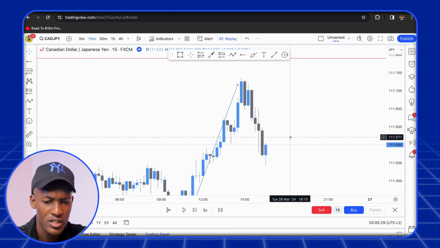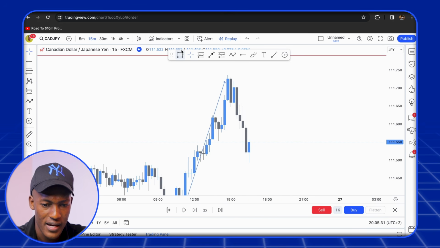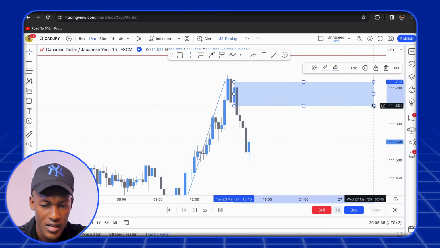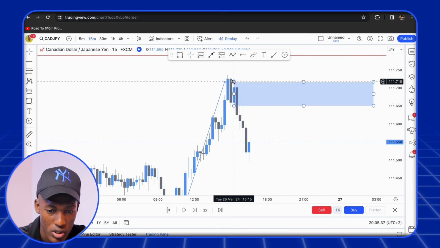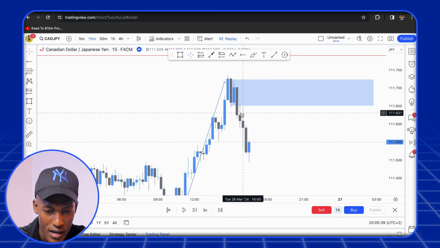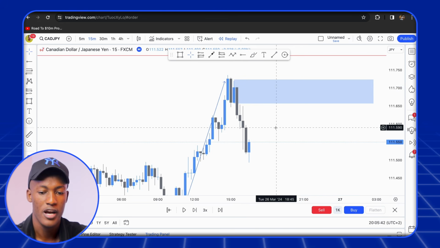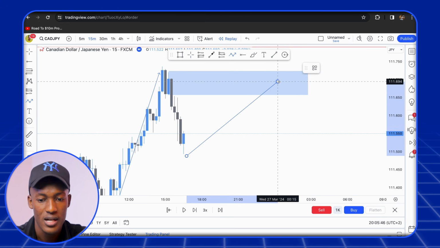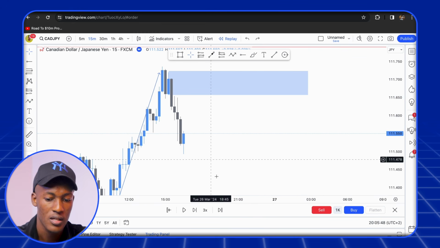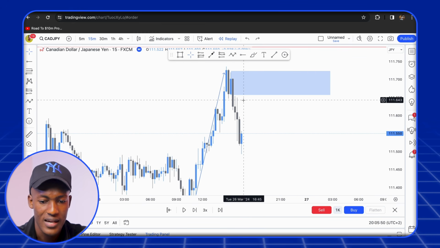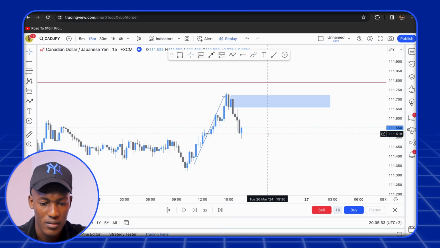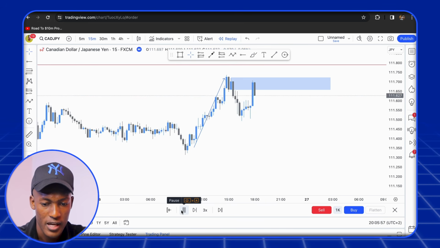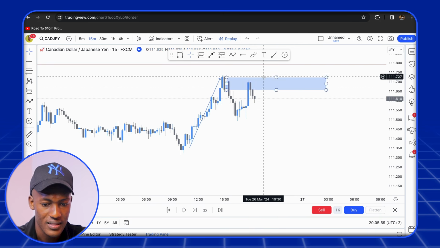Now I could just go ahead and mark out a supply zone. The area shall just stretch off from here. As I mentioned, you just have to mark out the body of this, and let me just stretch it better. All right, perfect. So this is it. All we want is the price to come back to this area, and then we shall be able to take our sales. So let's just see how the price played out, and perhaps we can take our entries off there. Okay, so you can see the price has come back to the zone.